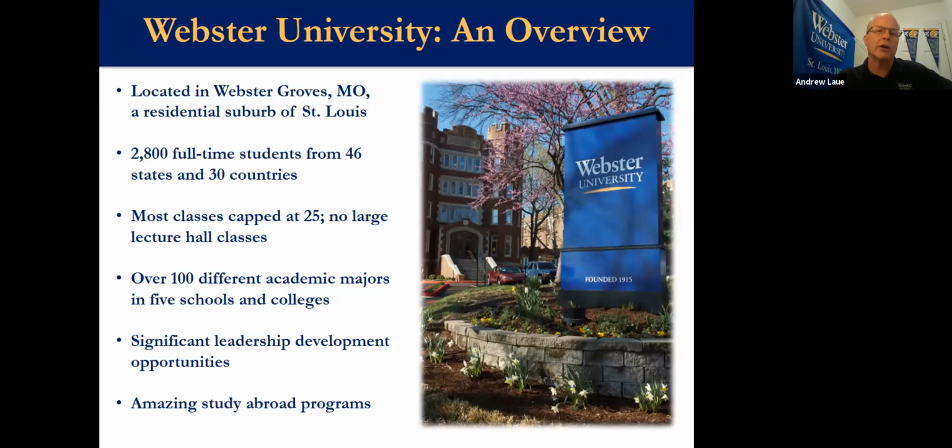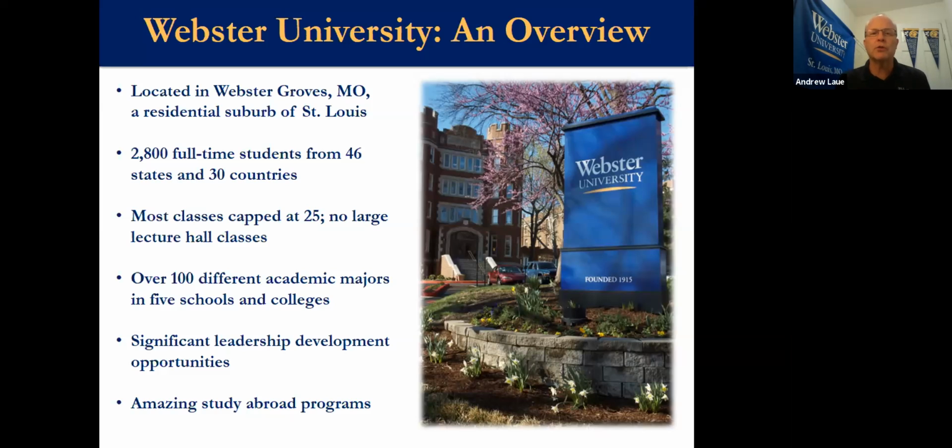We have about 2,800 full-time undergraduate students at Webster. They come from 46 states and 30 countries. Webster's a smaller university, so this is not a large state university situation. In fact, most of our classes are capped at 25. We do not have any large lecture halls. Couldn't have a large lecture hall class even if we wanted to. That's just not the setup that we have over there.